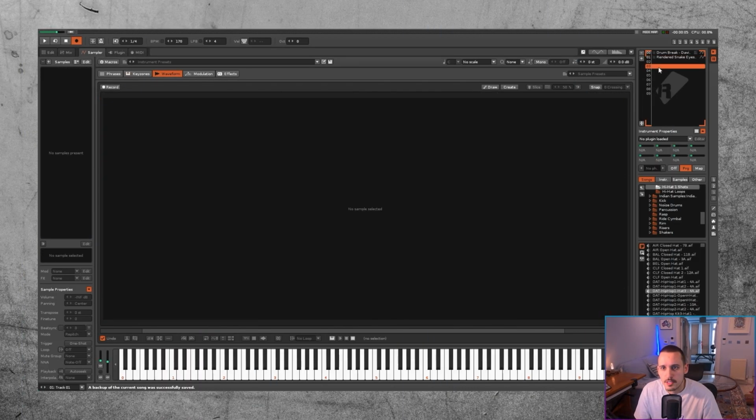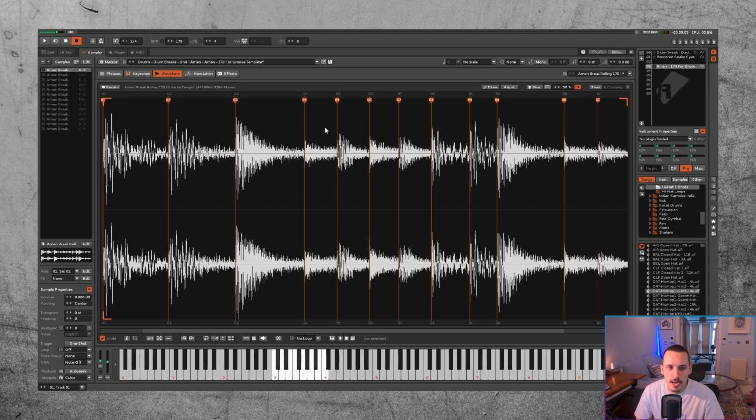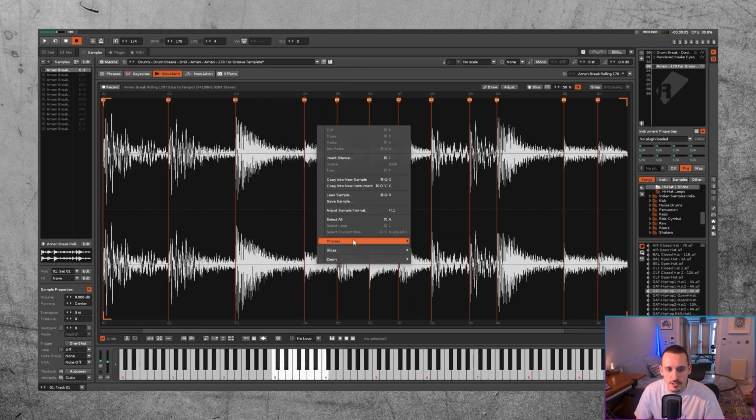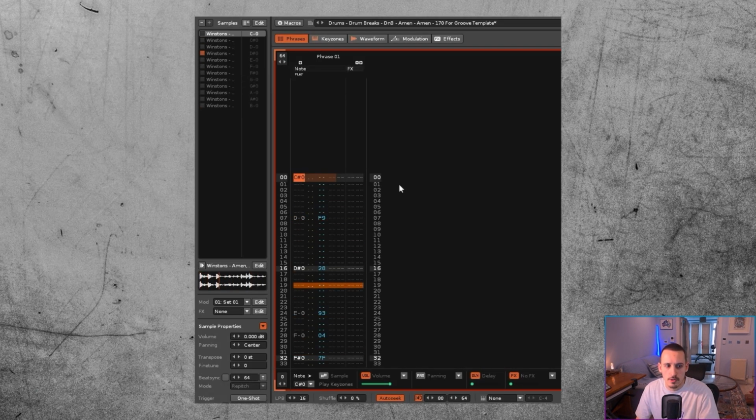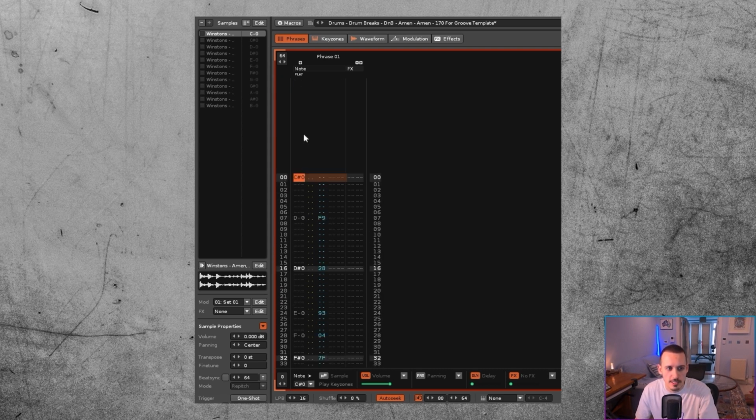So the next step is to go and get an amen break. I've actually got a version of this, which I've already sliced. What we're going to do now is render this amen to slices, render to phrase. Okay, so what's happened here is we've got the amen break groove now, and you can see it all kind of mapped out here nicely. And I want to kind of impart that on this other sample.